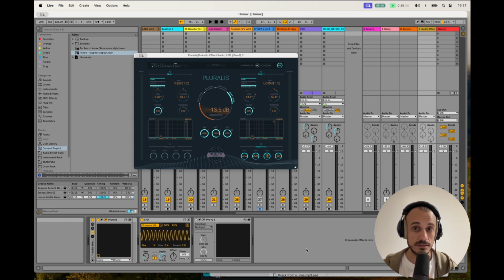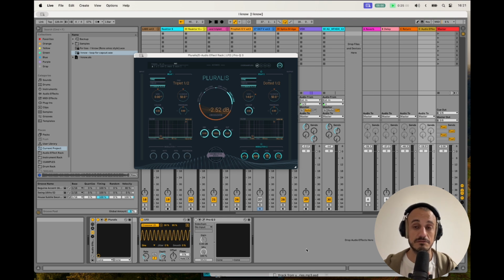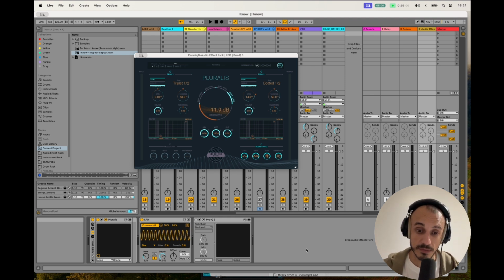I tend to use transient designers for this, but in this particular instance, specifically inside an effect, essentially what you're doing here is transient designing by using the modulation dispersion. You're transient designing the wet signal on Pluralis, and again, it's quite a unique feature that I haven't seen in many other plugins.